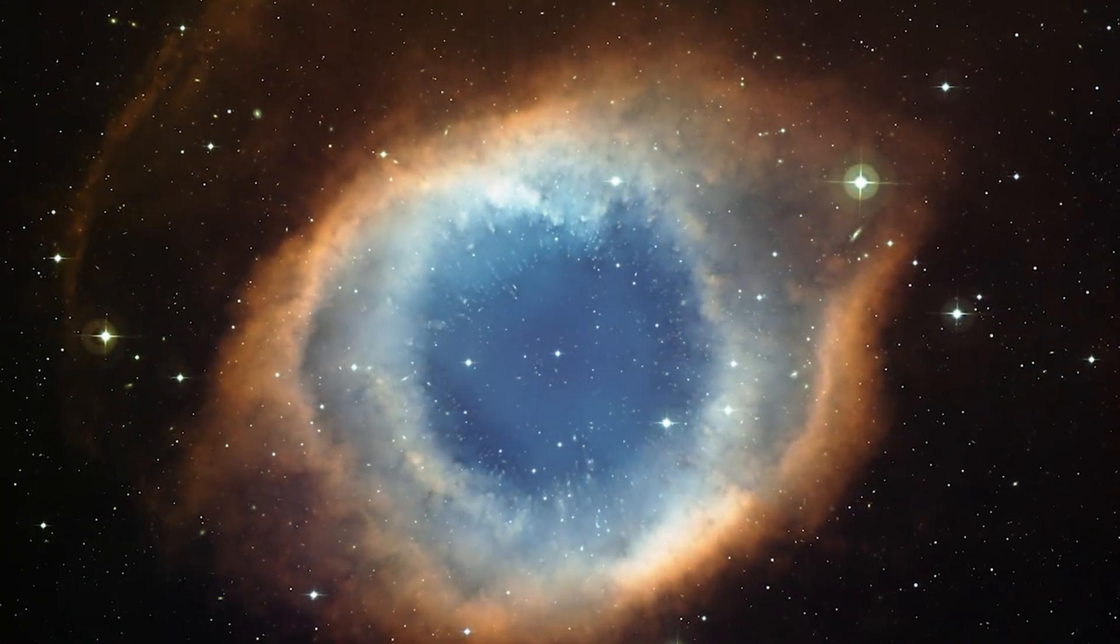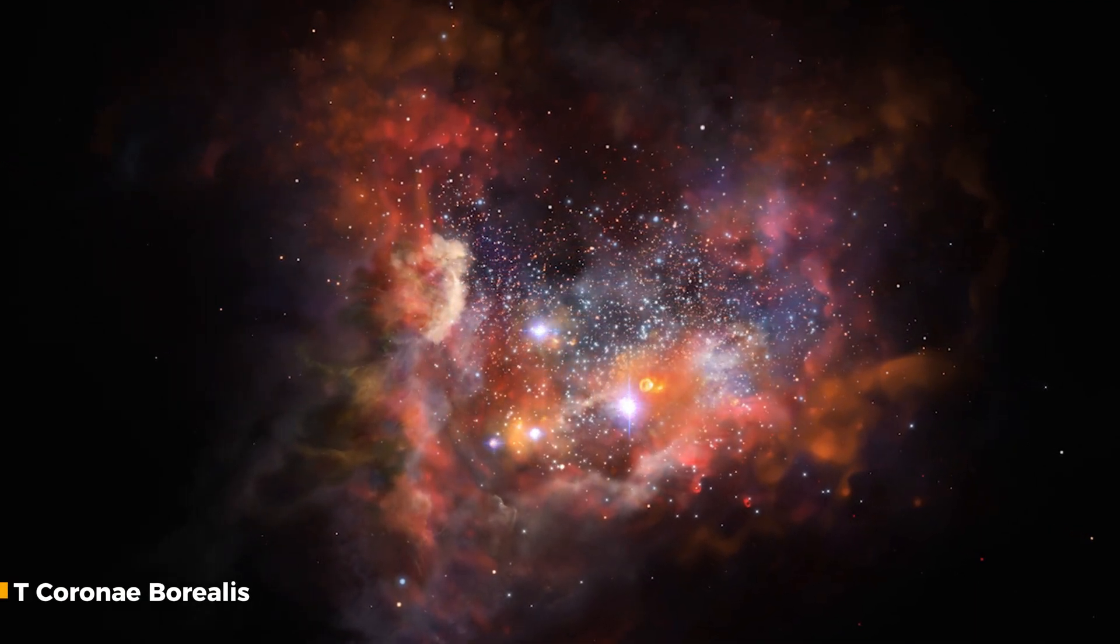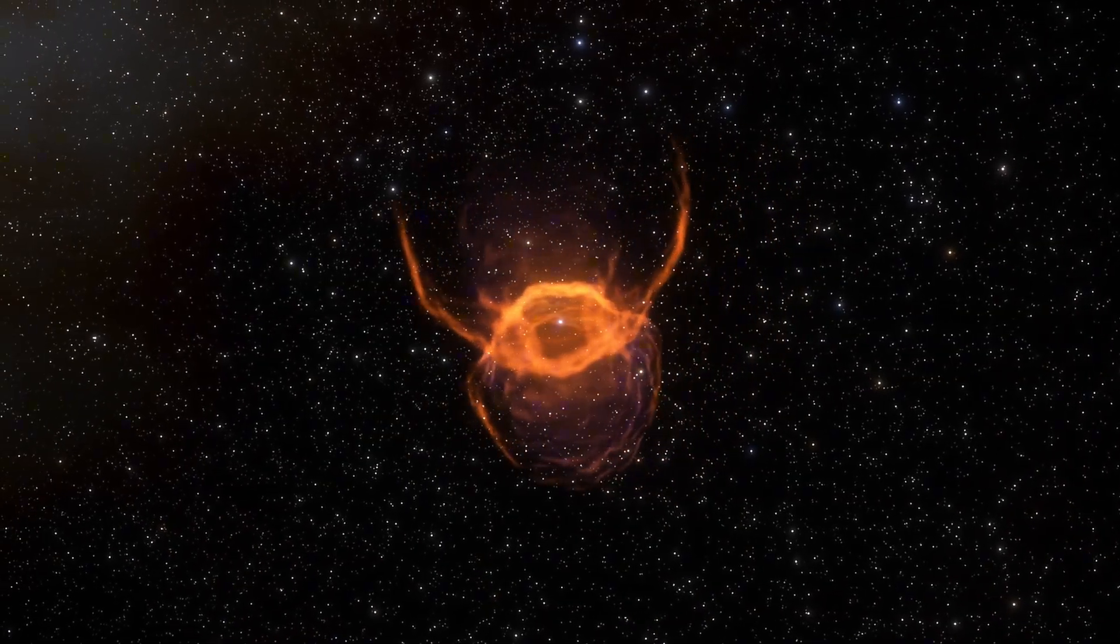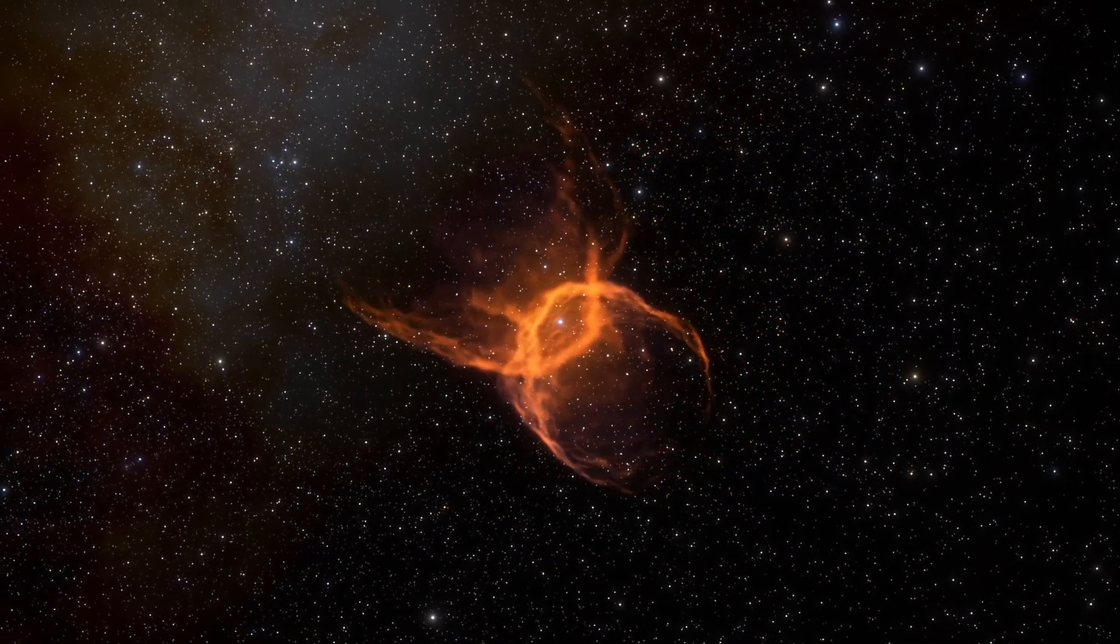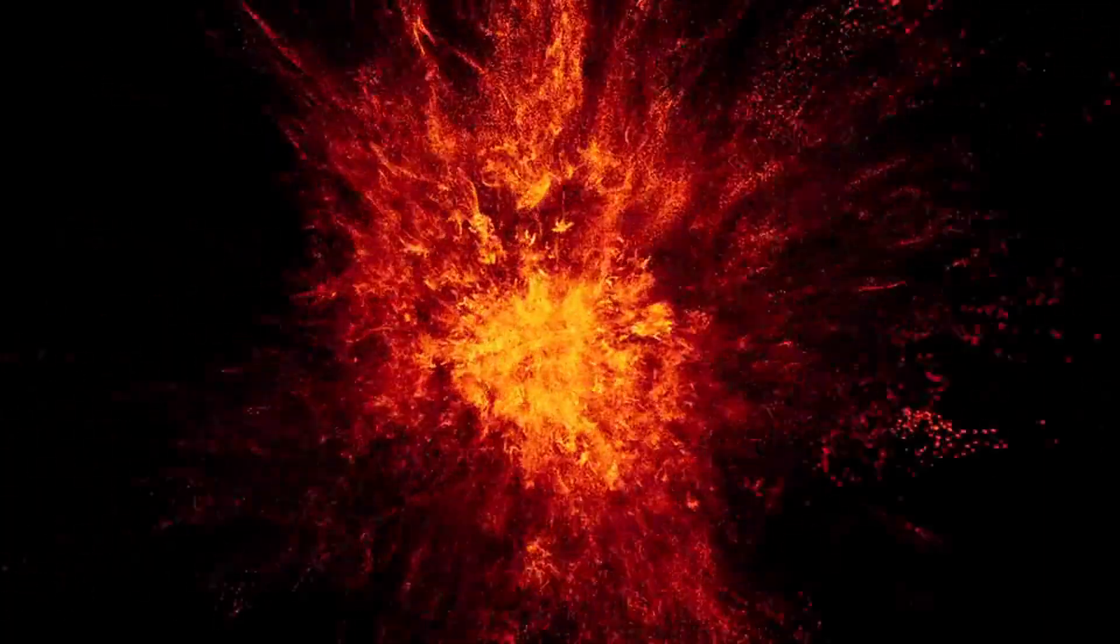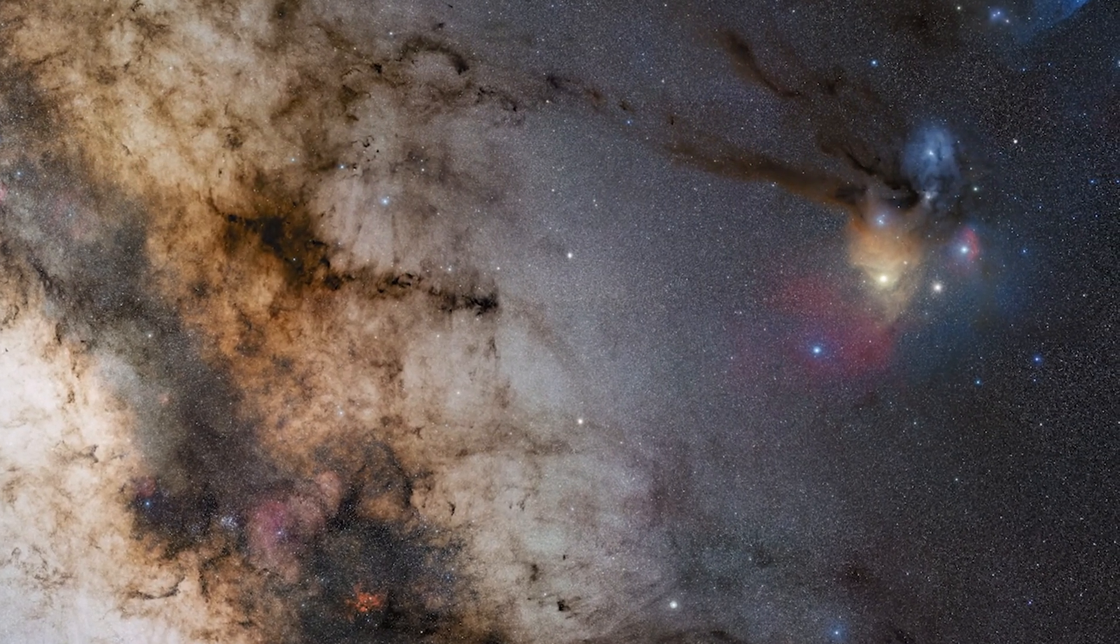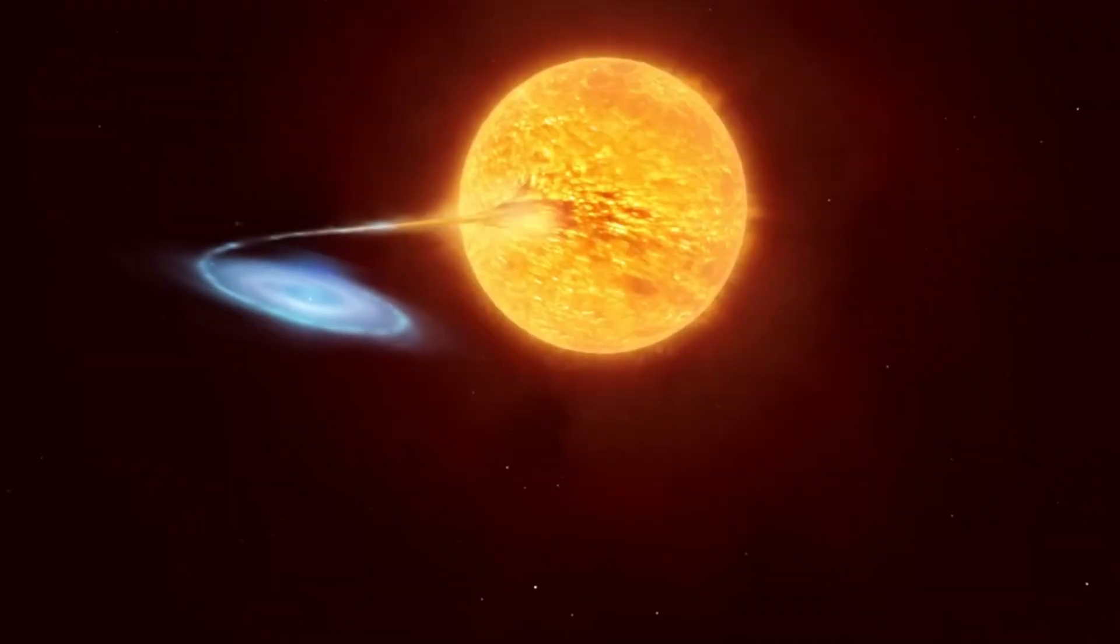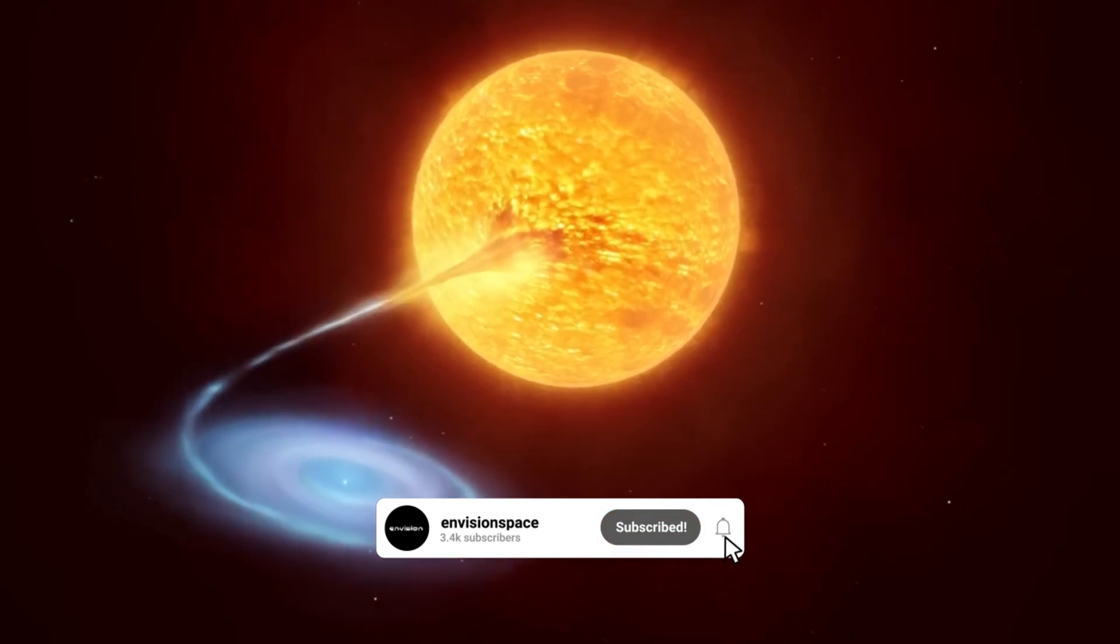Another of the 10 known recurrent novae of our galaxy that is much in the news these days is T. Coroni Borealis. What makes this binary system special is that it is expected to go nova anytime between now and September 2024. Now that deserves a more detailed look into the special system. A nova explosion is going to occur in the coming months in our Milky Way and it will be visible to the naked eye. This nova is going to occur in the binary system T. Coroni Borealis. This system is located in the small constellation Corona Borealis, or the Northern Crown, some 3,000 light years away from us.